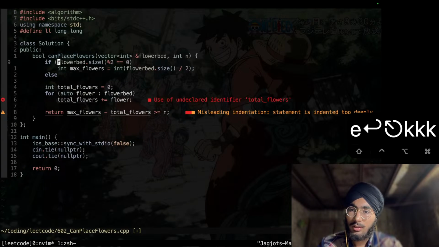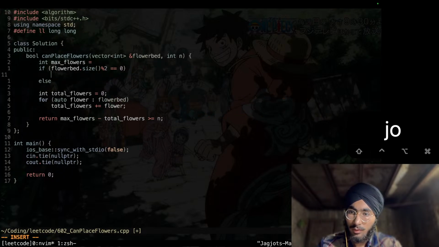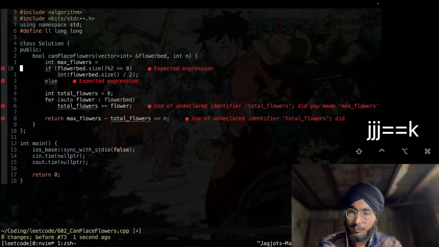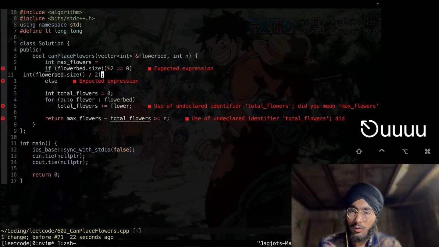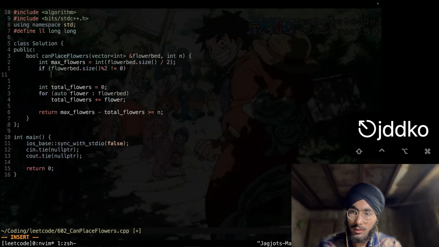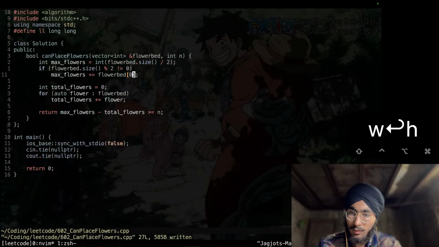Else, oh wait, yeah. If it's not equal to 2, then what we have to do is max flowers plus equals flower bed 0th element, right?